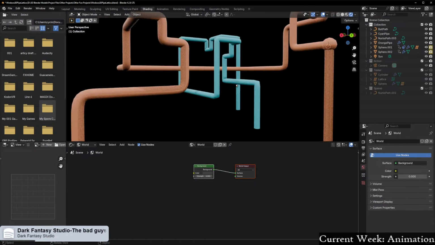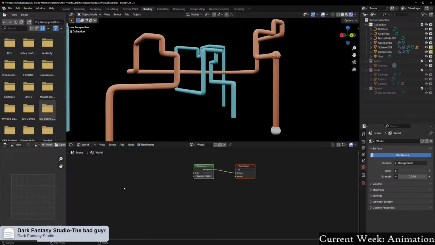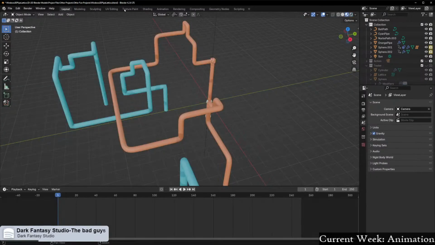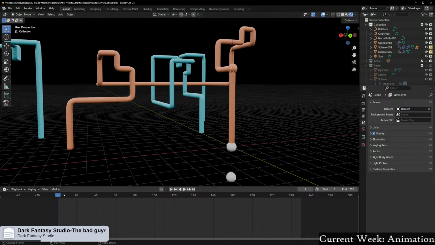So yeah, that would be what the Microsoft pipes look like. And now if I went ahead and animated this, it does look a bit strange for a start off, but once everything's all rendered, it would look just fine.